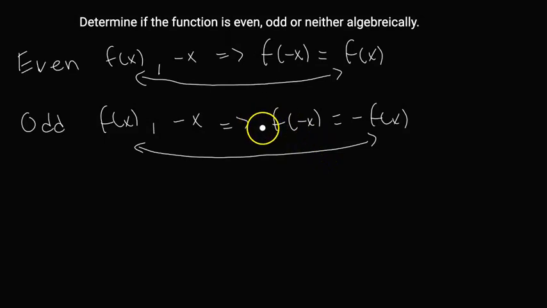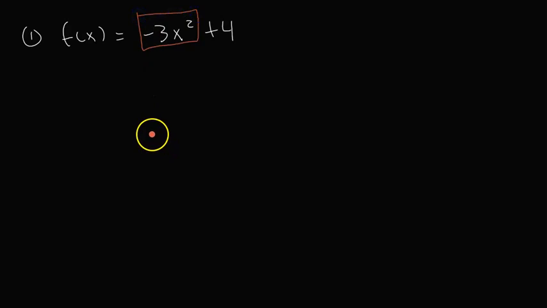So let's put this into perspective. Let's get some examples to clear things up. Let's say my first example is f of x equals negative 3x squared plus 4. One of the things that we learned before is the first thing to identify is if this can possibly be an even or an odd function. So we look at the x with the highest exponent. In this case, it's 2. And we know that 2 is an even number. So this is actually an even function. That's what we initially assume.